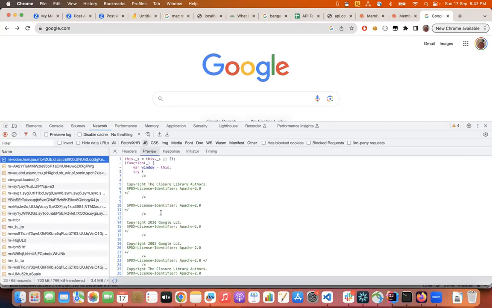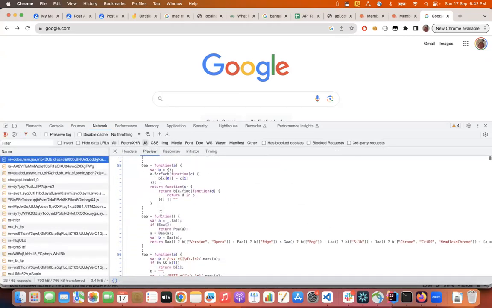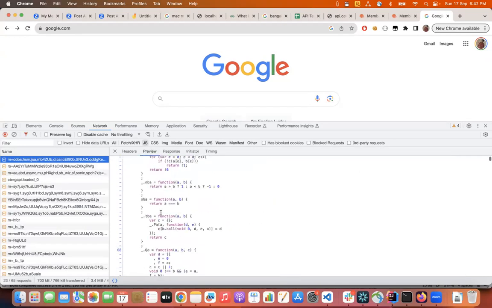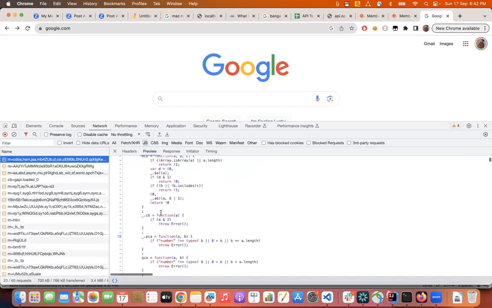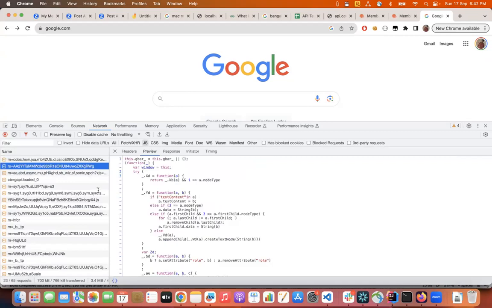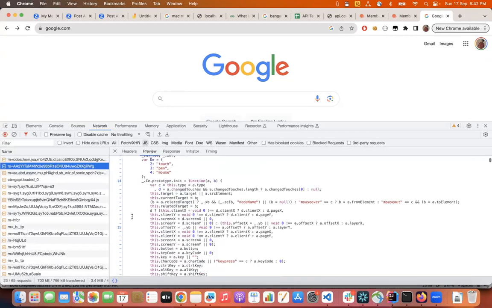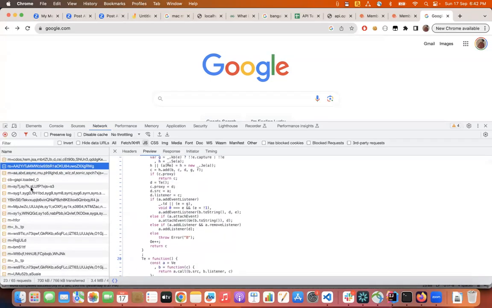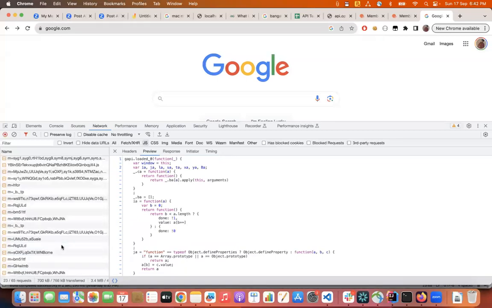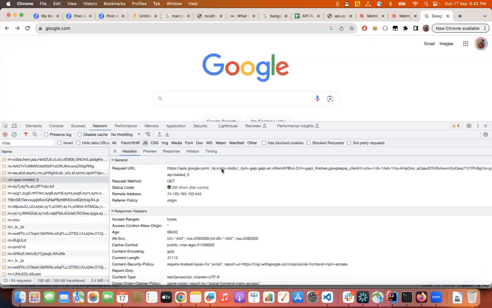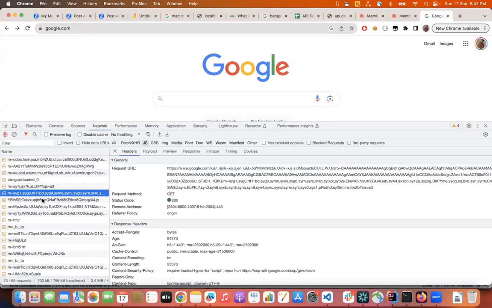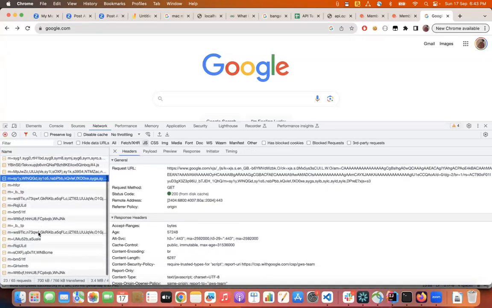It's a simple web page, but you can see actual source code. So this many functions are there to render this simple Google web page for us. Each JavaScript is loaded by a particular API call, right? This is a different call. This is a different call, right?